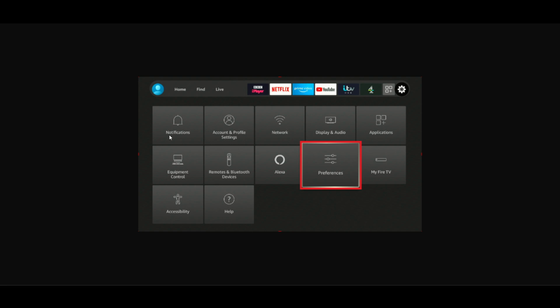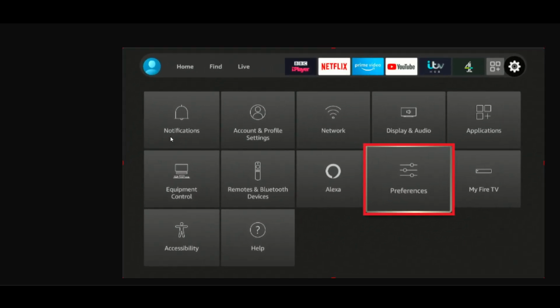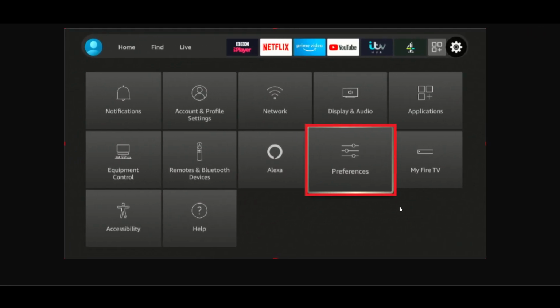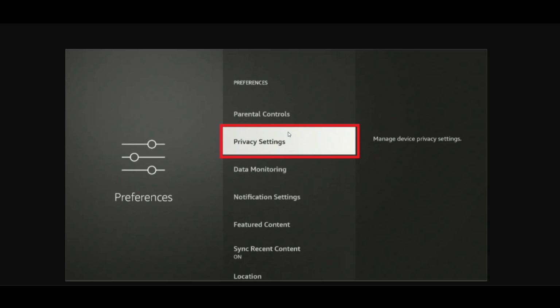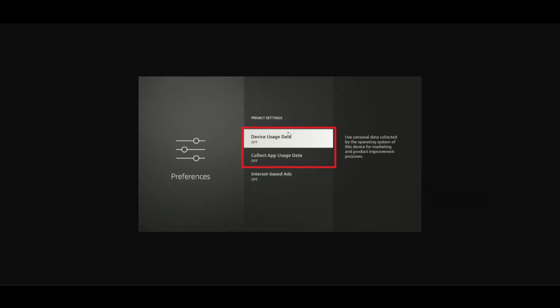And what I mean by this, as you can see here, first of all you have to go to the preferences of your account, and once you go here you will get this option of privacy settings. Click on it. Once you click on it, here you will get this option of device usage data, right? And here, if you're security conscious, this is a very important step because you need to turn this off. Once it is turned off, Amazon will no longer block you from using Apollo Group TV IPTV services, right? So make sure you do this.